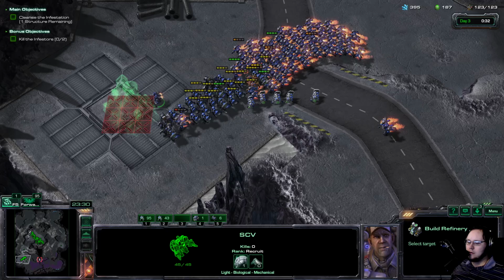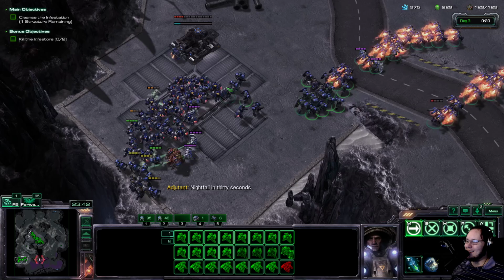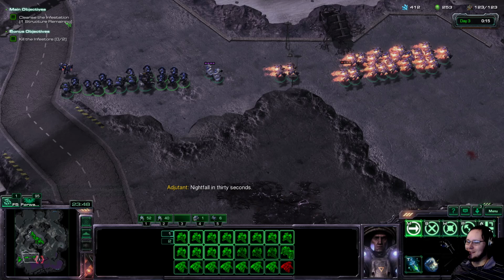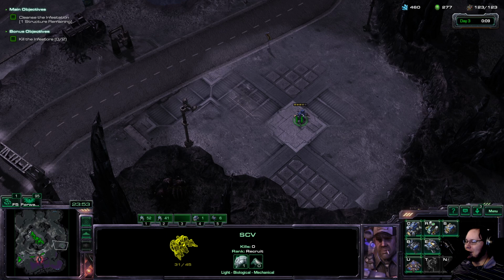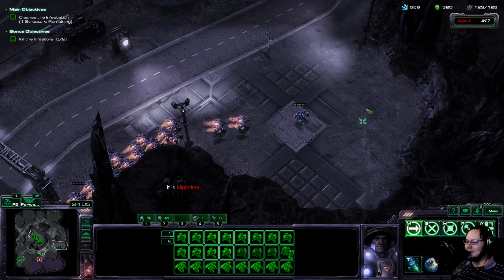What's going on? I don't have an engineering bay. Alright. I guess I'm not proxying turrets. Make sure these guys don't fire on this final building. I thought I queued up turrets here. Did I have a flaming engineering bay? Is that what happened? That's pretty funny if true.